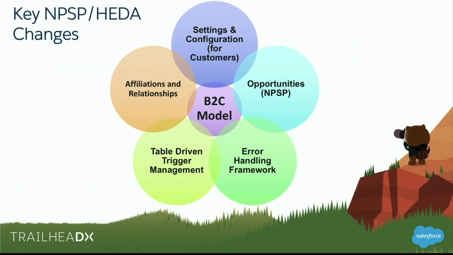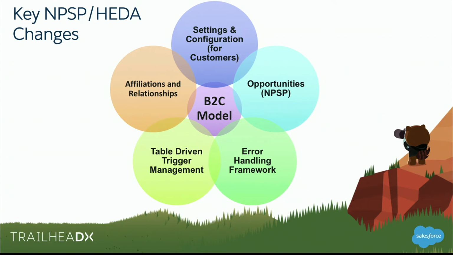So, summarizing what these applications are doing inside of Salesforce, we put in a B2C model around which several key things rotate. One, for customers, we actually have a configuration panel for both applications. Customers have a substantial amount of agency over how these applications perform inside their Salesforce instance. Two, both applications create objects called affiliations and relationships, although as you'll see on the next slide, they're used slightly different. Three, the Nonprofit Success Pack leverages opportunities to carry the cash that nonprofits are raising in their fundraising efforts.